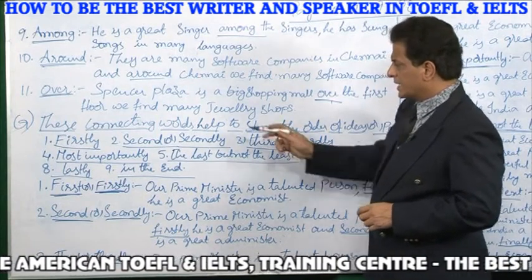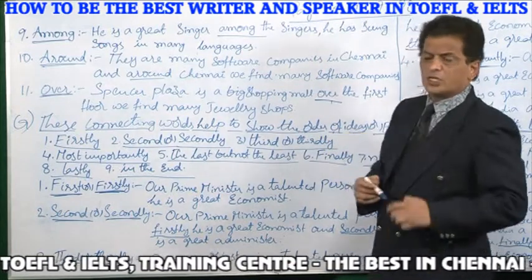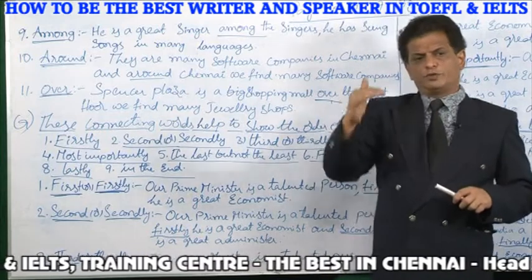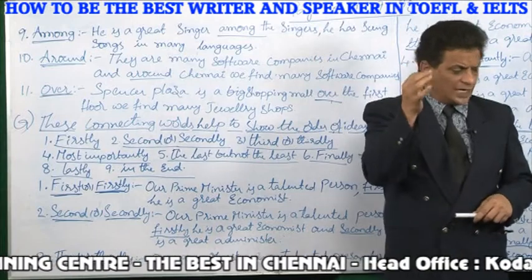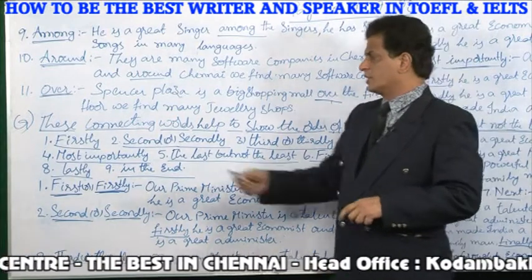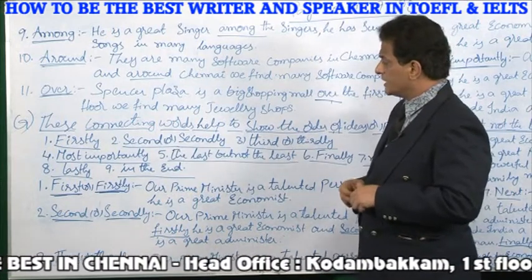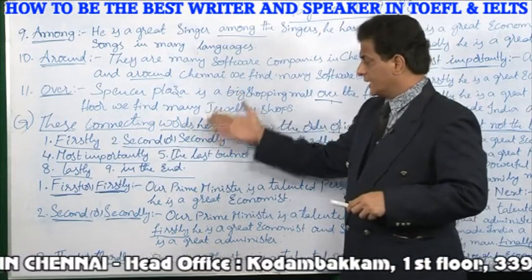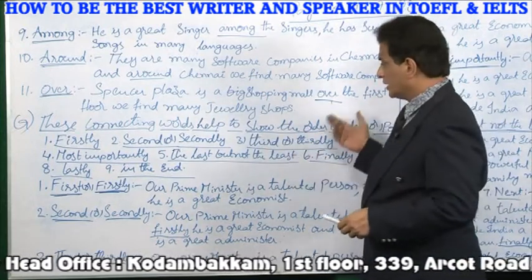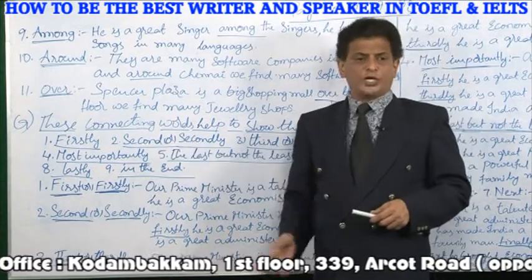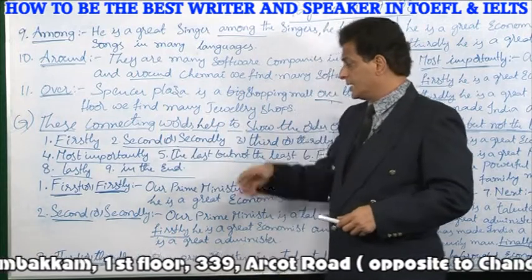Next, G, we are seeing these connecting words which help to show the order of ideas. You have many ideas, 1, 2, 3, 4, 5, 6, maybe 10 ideas, 20 ideas, 30 ideas. You want to say it in order. Then you have to use firstly. When you want to say the first important point, you say firstly. Second, you can use secondly or second point which I want to say. Third important thing which I want to say, or thirdly you can say. And among the points, if you want to say one important point, you can say most importantly, what I want to say is, like that you can say.